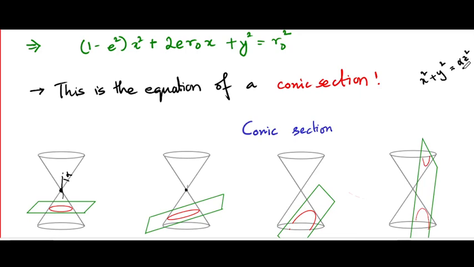One of the errors which you may have already noticed is that I have used alpha for this parameter sitting in front of z squared in the equation of the cone, while I have also used the same letter alpha for this angle which the generator of the cone makes with its axis. Not only the generator, if you have any vector which joins the vertex to a point on the cone, which of course would be along one generator of the cone. This is not the only unique generator you have. That will also make an angle of alpha with the axis.